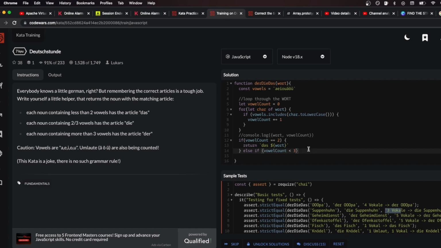Let's just do this first and see, because I've already checked for the case where it's 2. If it's less than 2, that makes it easy. Now if it's less than 3, that is going to include 2. If it's less than or equal to 3, that would include 2 and 3. And then for less than 2, it has already been dealt with inside this if. So if it's between 2 and 3, that's what is going to happen here.